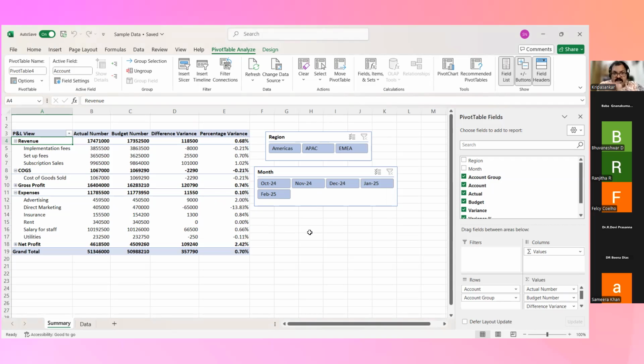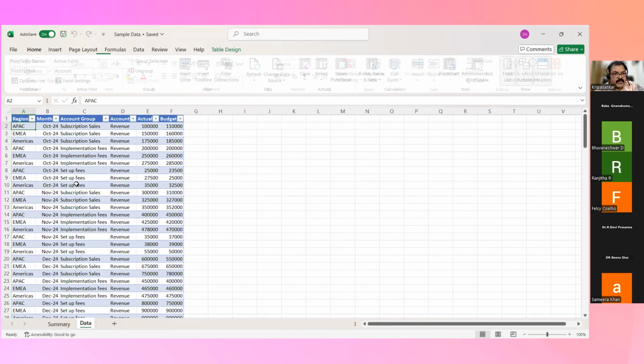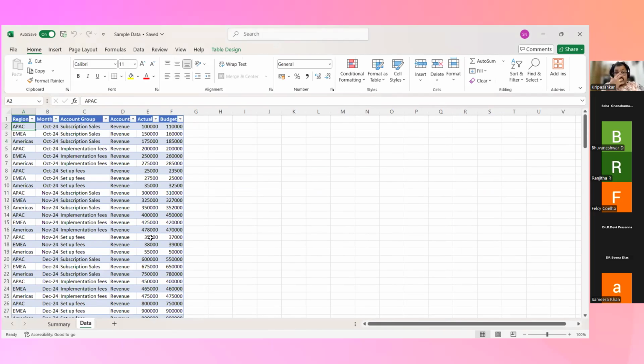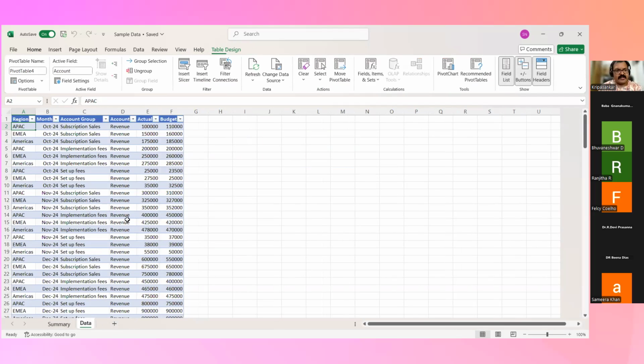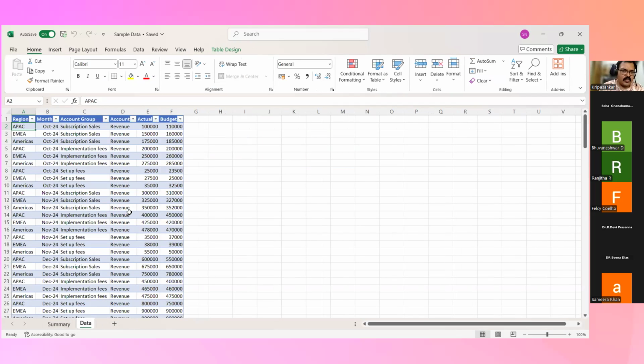There is one more thing that you can do here. On the data, it depends on the clarity you have on the content. A lot of people do all these things, but then say, okay sir, I want by account, the region by account and the month. That is also possible.